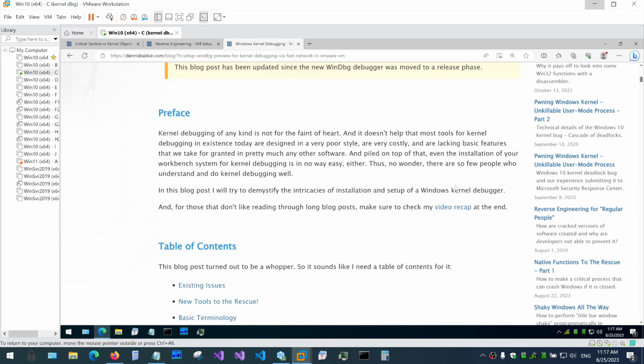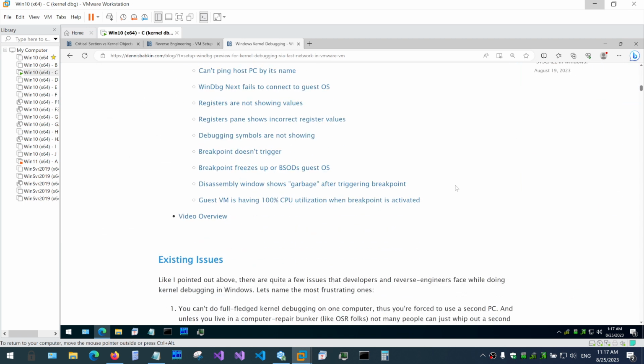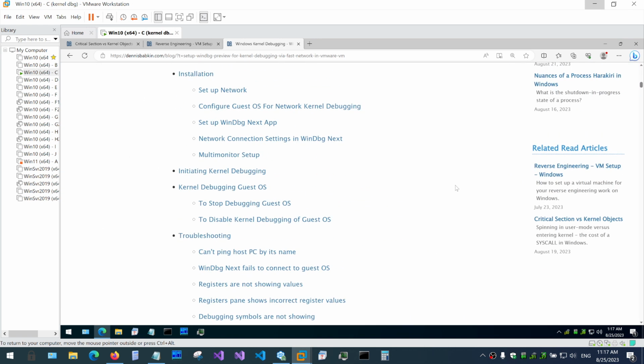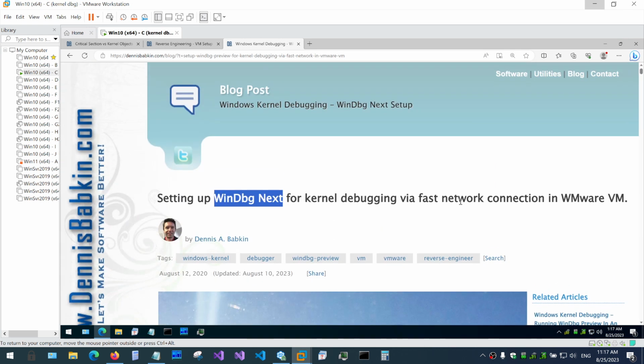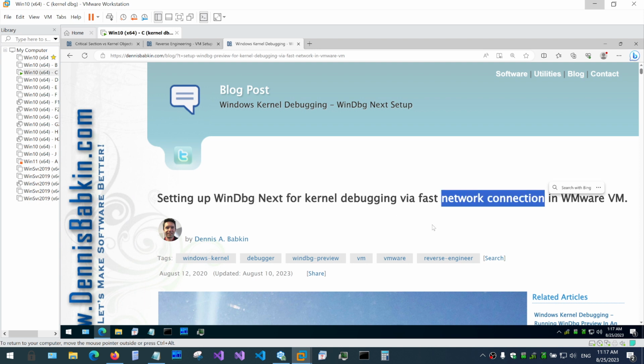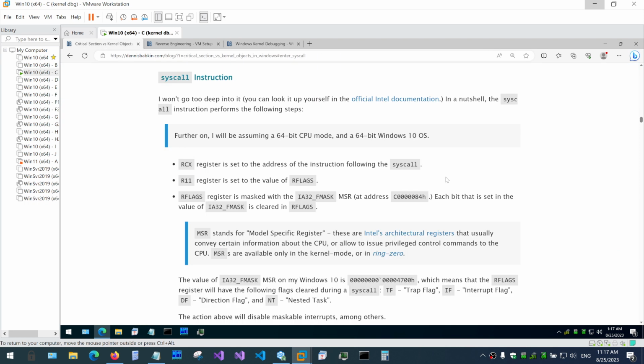This whole blog post is how you can set it up using the fast network connection, which the old WinDbg doesn't support, and this is one of the main reasons why I will be using WinDbg Next. Again, link in the description. Follow this blog post to set it up on the host machine to actually do all the work.